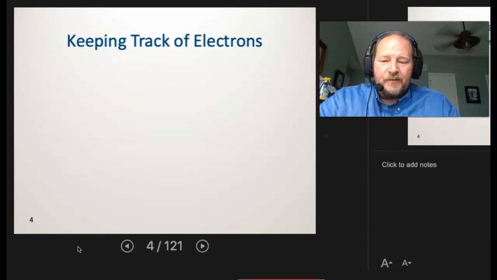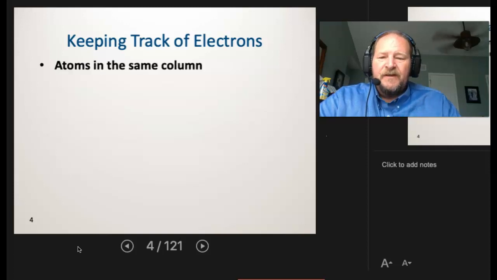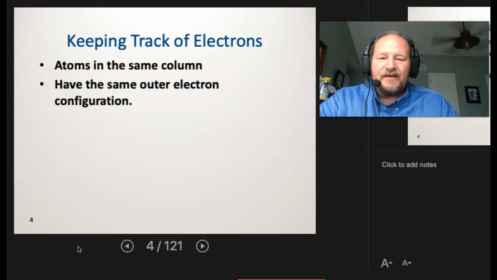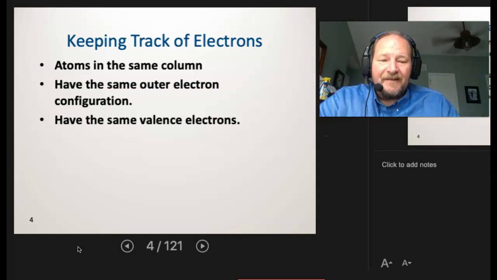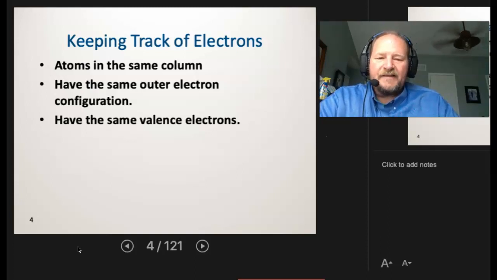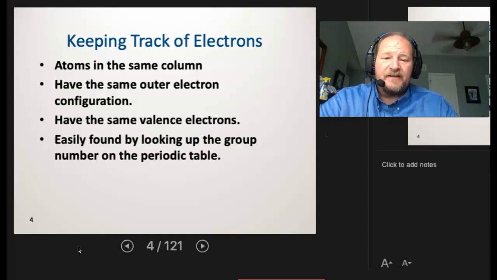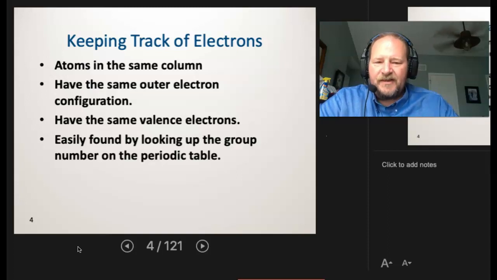So what we're going to do is look at what's called an electron dot arrangement. Here, we're going to worry about the atoms in the same column, that outermost column, because those give us the same electron configuration, which means we have the same number of valence electrons. When we're looking at reactivity, the reason why all of the group 1A elements will react the same way is because they all have one valence electron. Knowing that it's one valence electron is easy by looking at just the groups on the periodic table. So 1A would be one valence electron, 2A will be two valence electrons, 3A, three valence electrons. You get it, right? 5A would be 5 valence electrons.